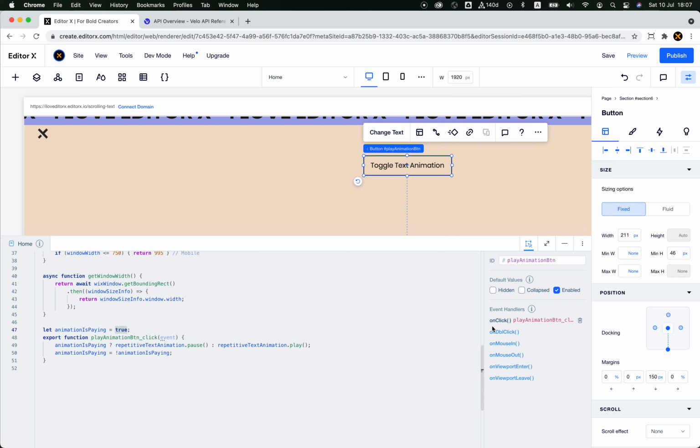So on click I'm checking if the animation is already playing. When you click, pause the animation, and if it's not running, play the animation. And finally I change this value to the opposite of what it was. Alright, let's see how it's happening.